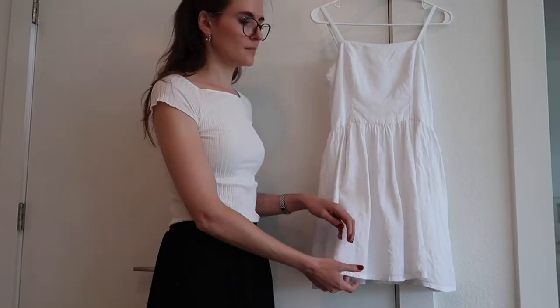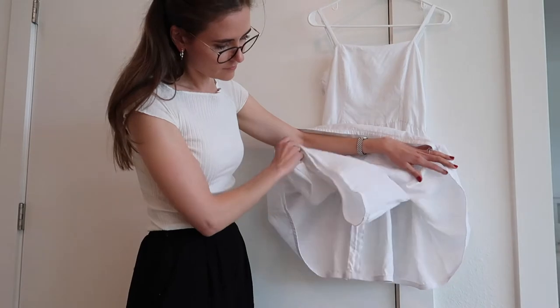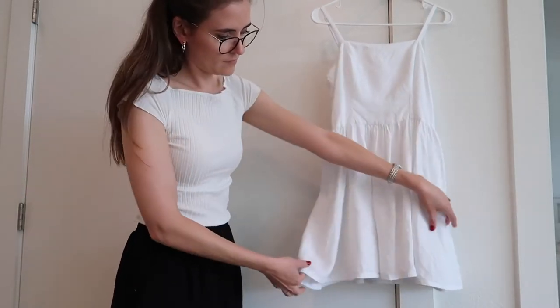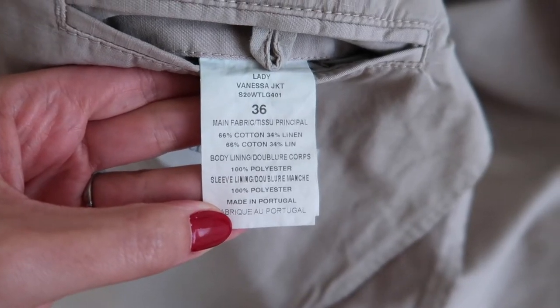Tying into that are linings — a piece of fabric that only some garments have, which is a second layer inside the garment. The layer close to your body is called the lining; the outside is the actual garment piece. In the past, linings were always made out of silk, but these days it's common to see them made out of viscose, polyester, or acetate. I would go for viscose, silk, Tencel, or cotton — but definitely avoid anything made out of a synthetic fabric because it's going to make you feel hot, sweaty, and uncomfortable.